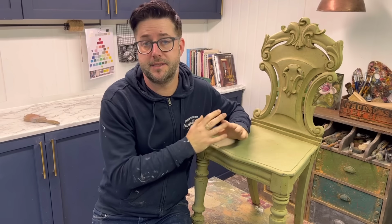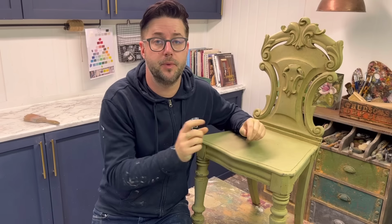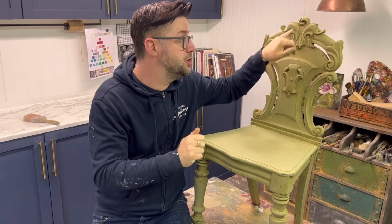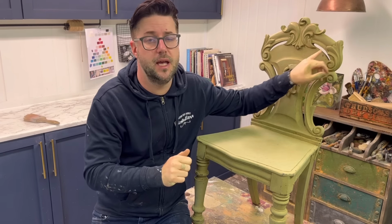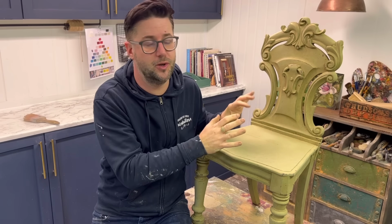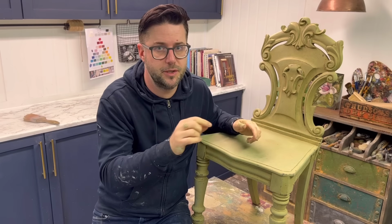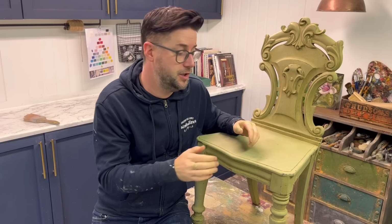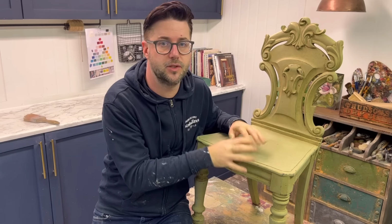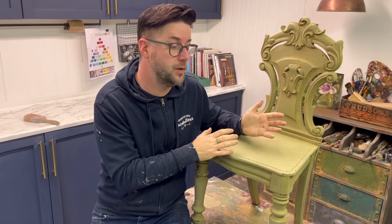I'm at the final stage of this project, and that is to give the whole piece another coat of clear wax, and I'm going to go in with a touch of dark wax, and I mean minimal, just to some of these carved details. I think the piece looks great as more or less a solid colour with all of those beautiful nuances. Stay tuned to the end of the tutorial so you can see all of those details close up. It's a little bit hard to show them on camera during the process.